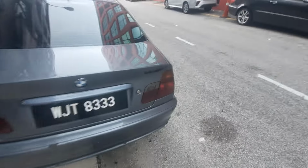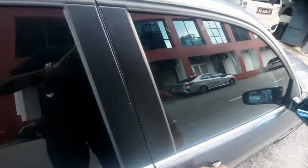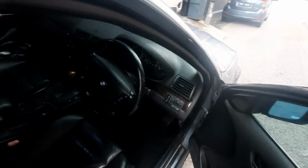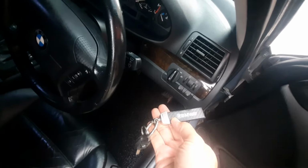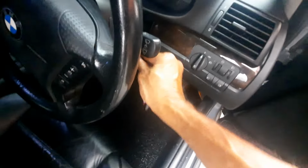And would you like to hear the sound? Of course, you would. So here we go. Not too terrible, not too bad. And also, buying from a private seller, thank you so much for giving me this. Gave me the keychain with the key. Yeah, so here we go.